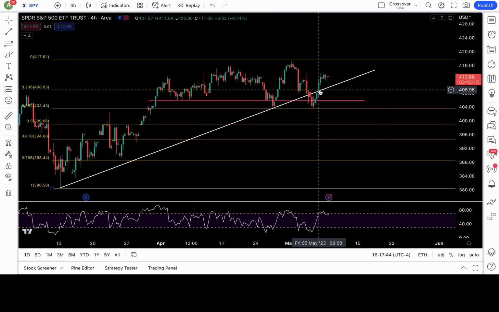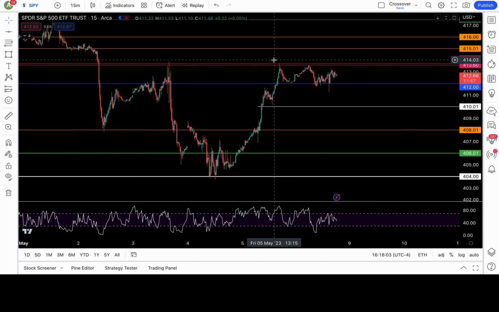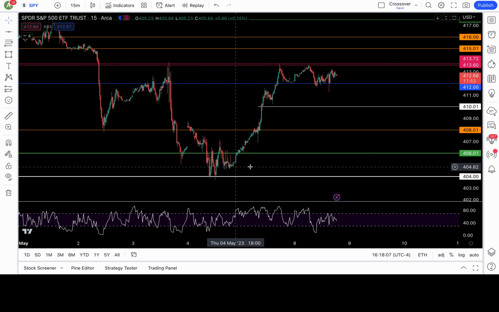Okay, so based on this false breakdown setup and this rising white trend line, I figured, hey, above 410, I am leaning bullish as of right now in favor of more upside. However, we didn't get much upside with all this chop. Now, if we go to a smaller time frame, 15-minute candle, you probably see it on the 30-minute candle as well. We got a cup and handle forming here.